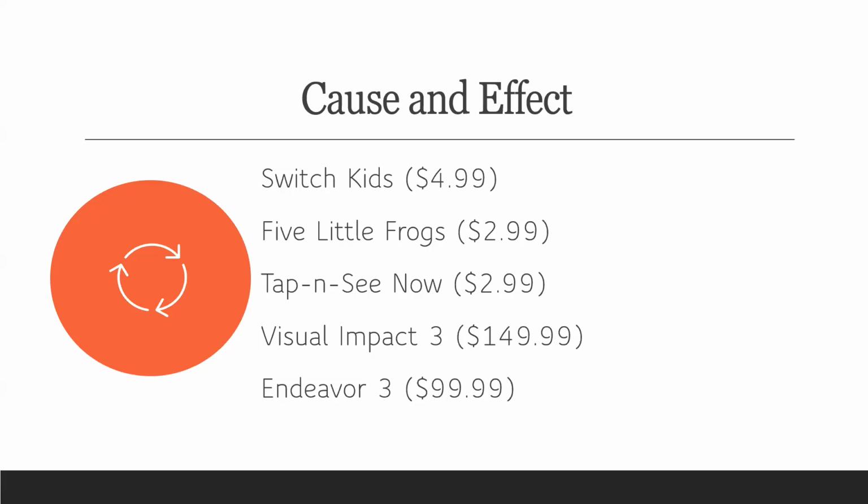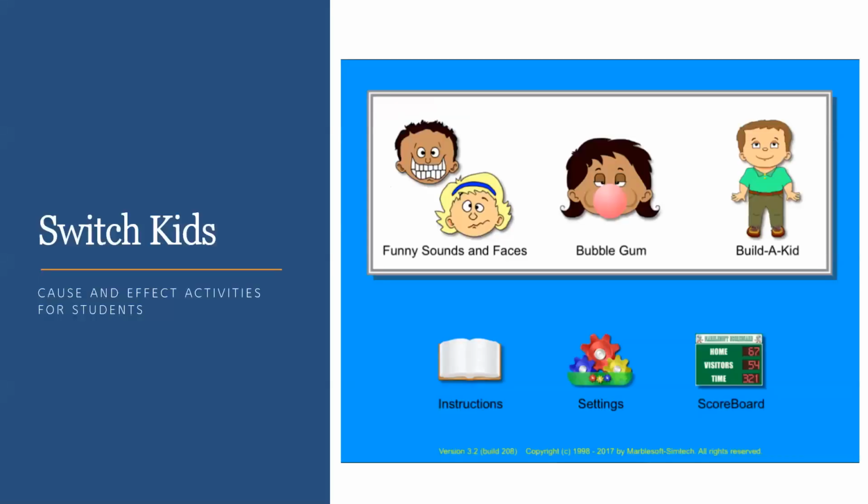So the first one on our list is Switch Kids, which many of you may already be familiar with. If you have the iPad with you that we have sent out, feel free to take a look at the app as we go through it. But I'm just going to give you a quick overview. So on this app, we can just see a basic outline of the 3 activities that are available to us. We know, if we go back through the steps that I talked about, we know the goal of the user is cause and effect. Sensory features can be set through this app.